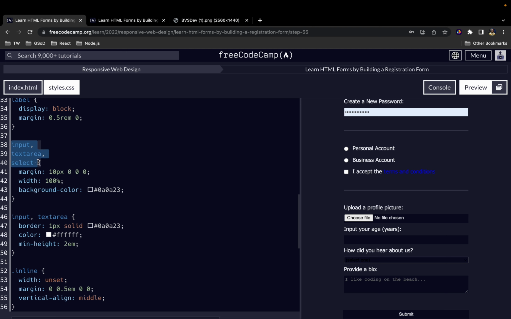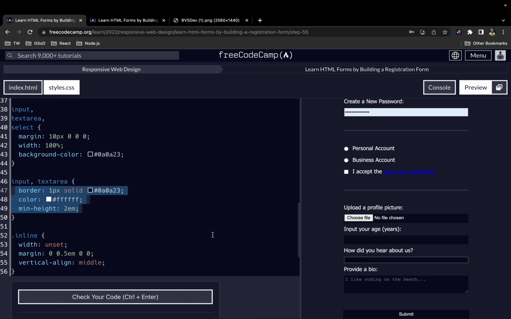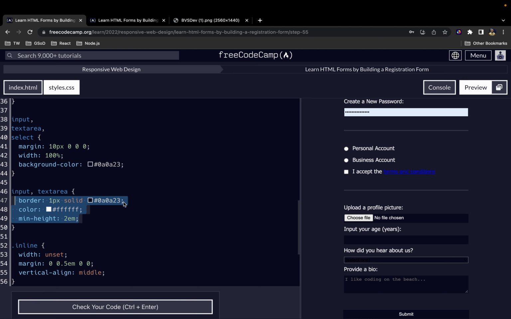Okay, so every style that we add in this selector here will be applied to all three, but every style that we had here will be applied to just two, the input and the text area. All right, so now we want to take this right here.